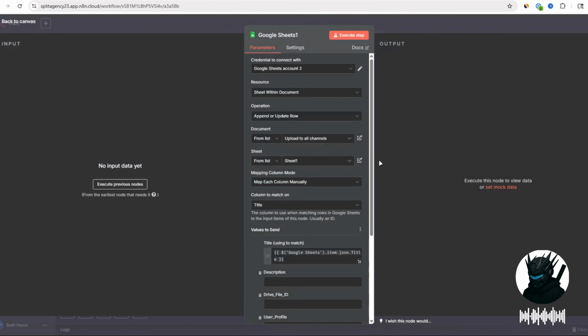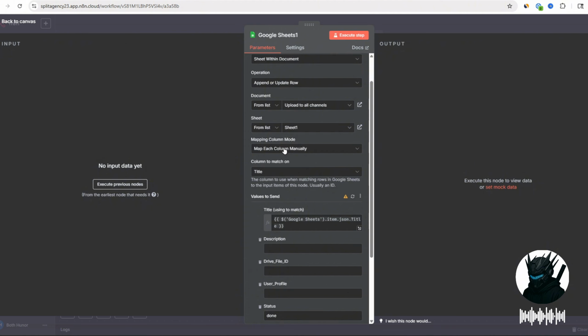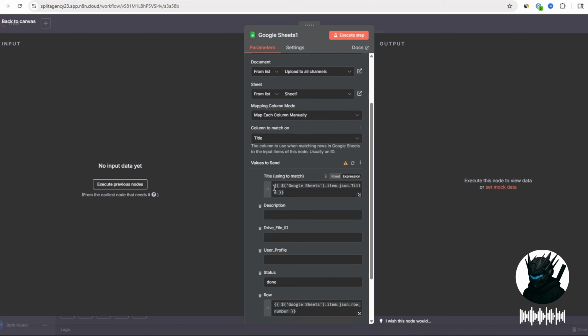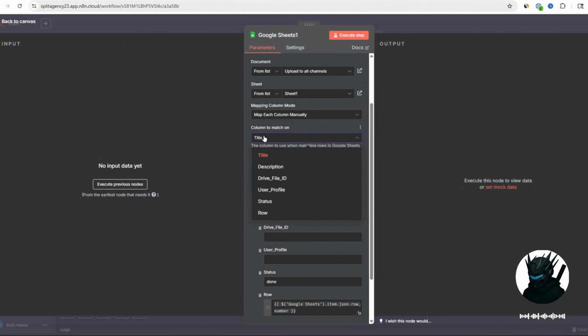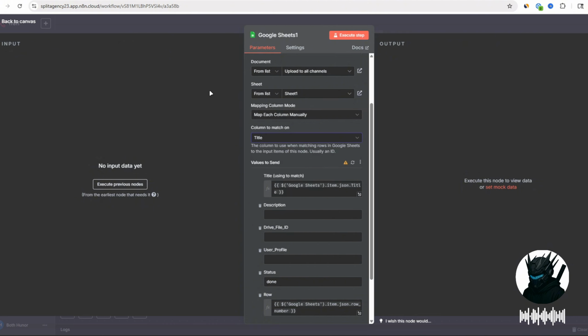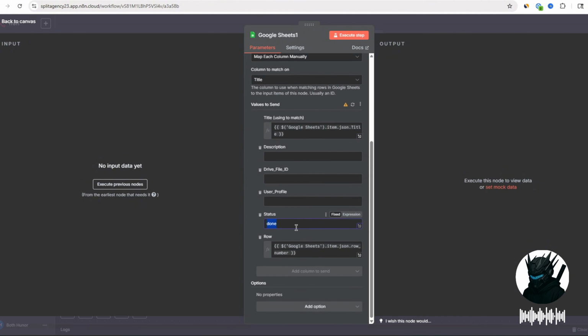And what this last node does is basically make sure that the row gets updated. We map the Google Sheet columns to each other. We select here title, because every video will have a different title, and we will check if the title is the same as in the beginning, then the status will be set to done.